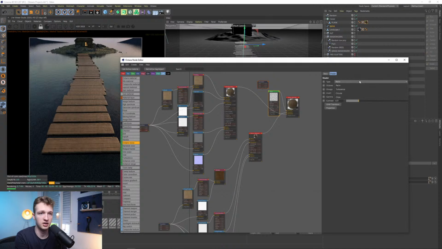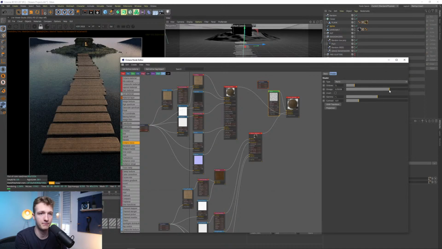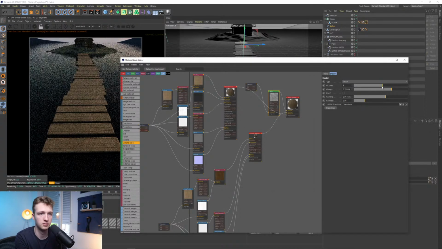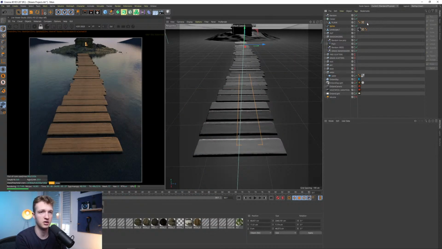But a noise, on the other hand, should be. Yeah, no, this is not working. I need to find a material that actually fits there.